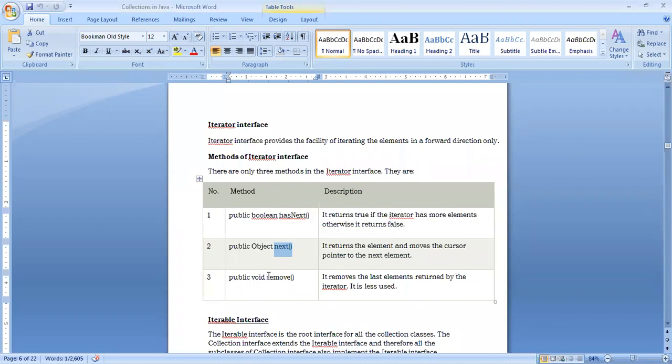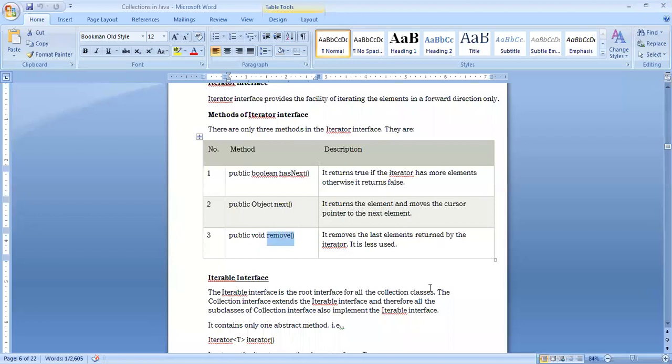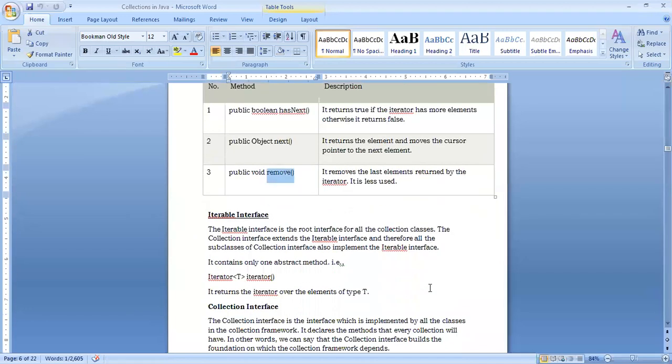The remove method is used for deleting an element. It removes the last element returned by the iterator. It is used less often, right?